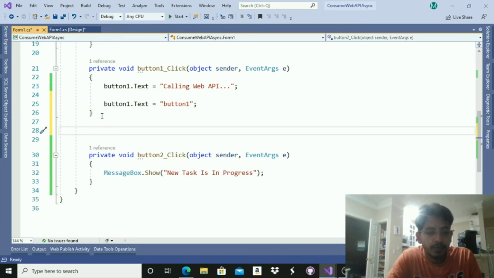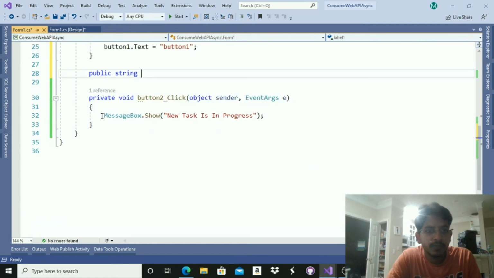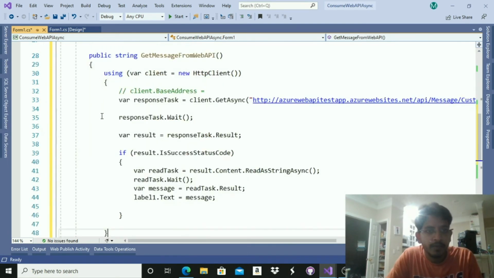So public string GetMessageFromWebAPI. Okay, so this is where I'm going to paste.